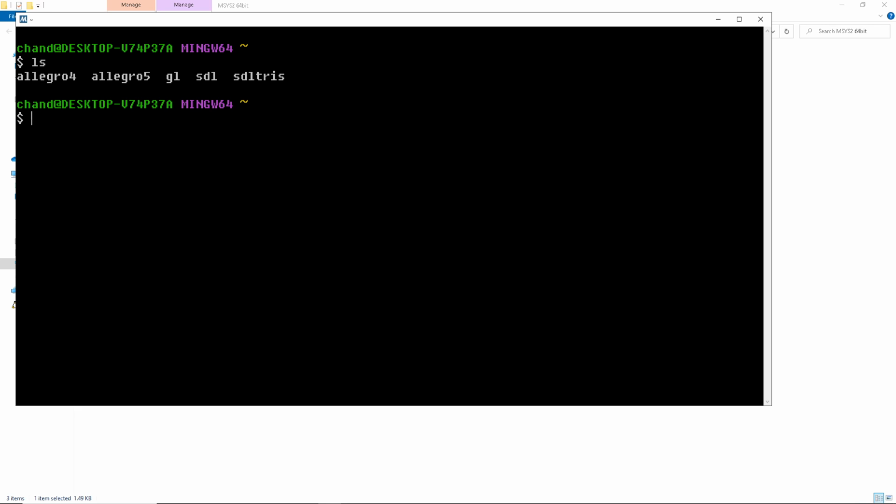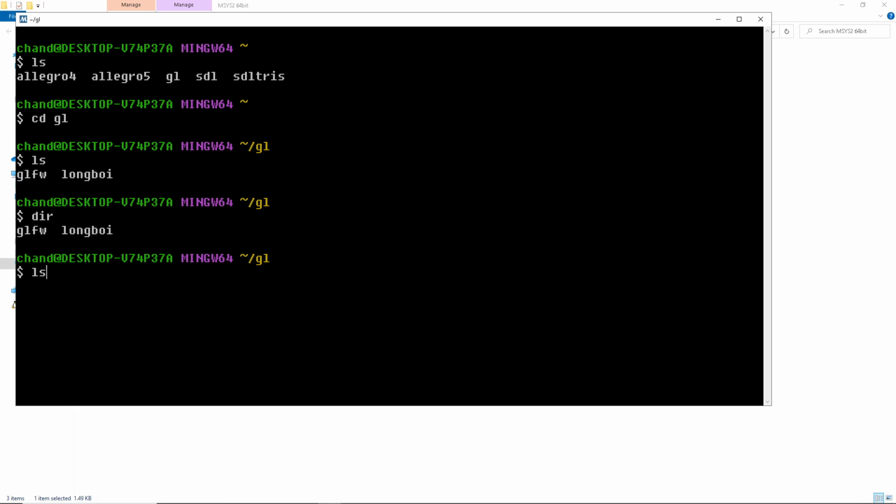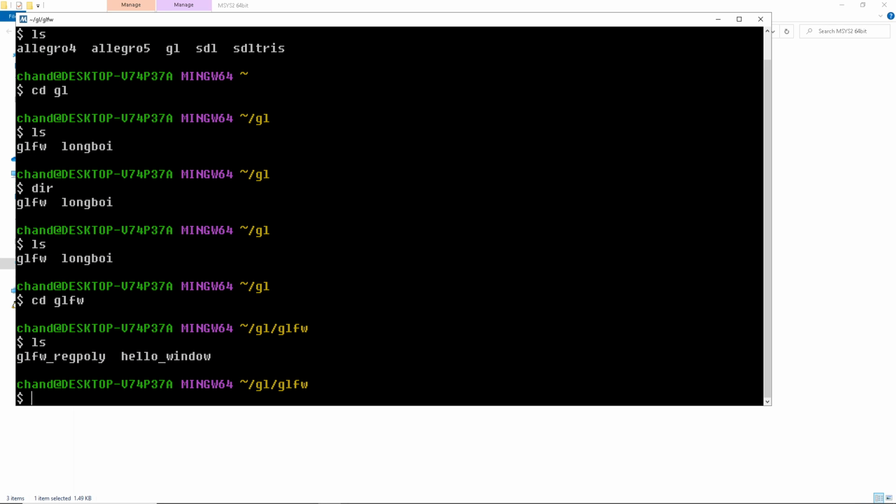So, let's say, for example, that I want to compile one of my OpenGL examples. Okay, so let's go to cd gl, then ls. And by the way, dir and ls are basically the same. But let's say I do cd glfw.